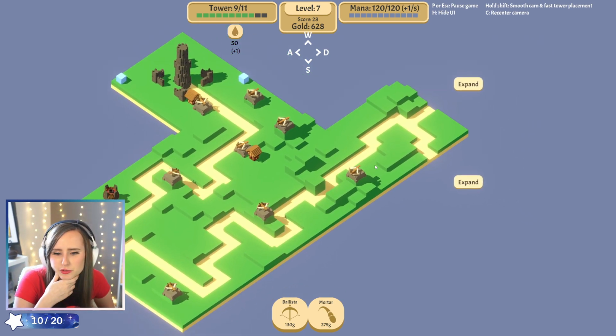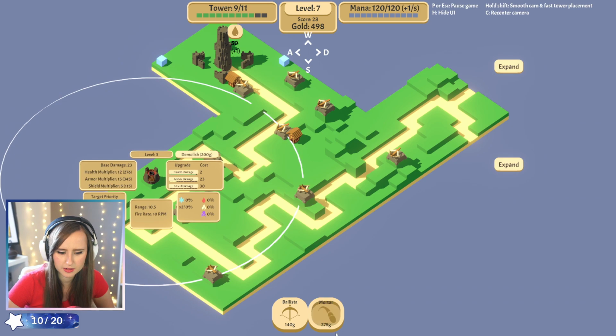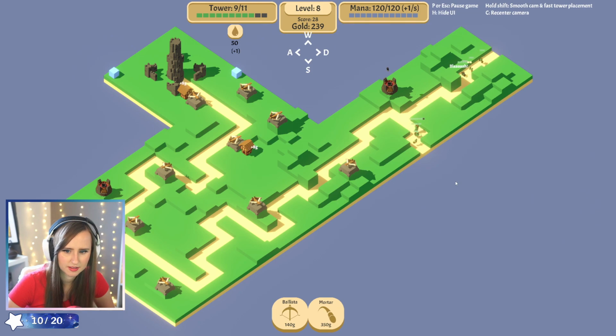Which way do I want to expand? Also, before I do that, I have 628 gold. I think I want another ballista here, and maybe a mortar right here. Let's expand this way.